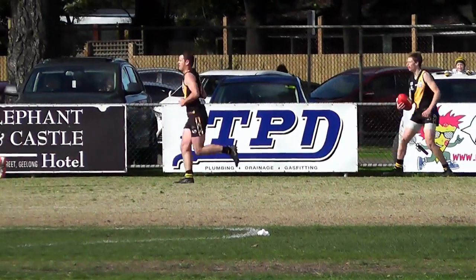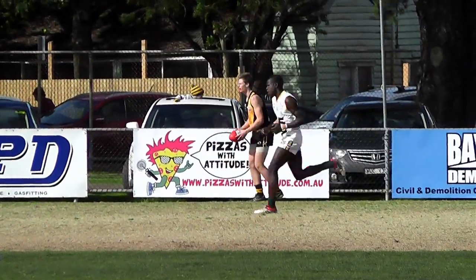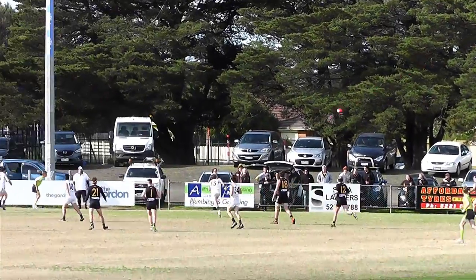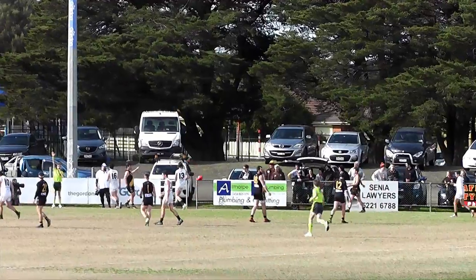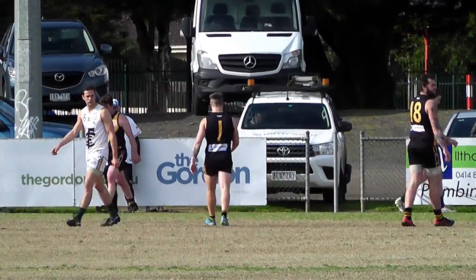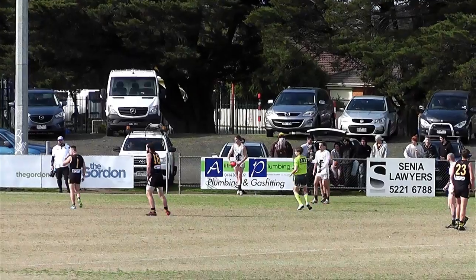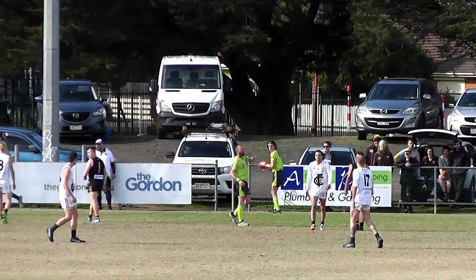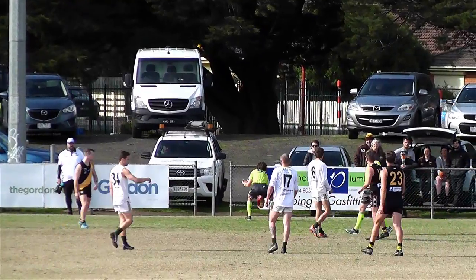So Bannockburn have got it to centre wing on the outer side. Now Hetherington, right foot kick. Ooh, very wide. Too wide, I think. Ooh, just in the field of play. Going a long way home there, Bannockburn. Boundary throw in right half forward. Very contrasting, isn't it? When Werribee go, they go quick. When Bannockburn go, they just go nice and steady.